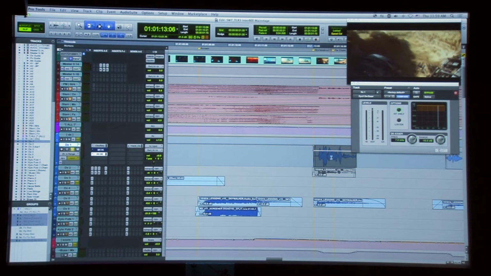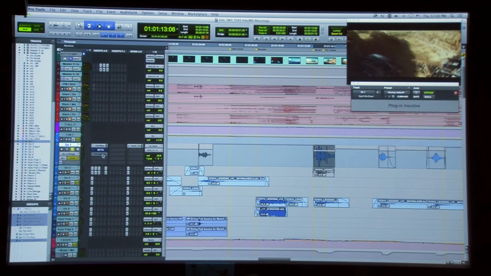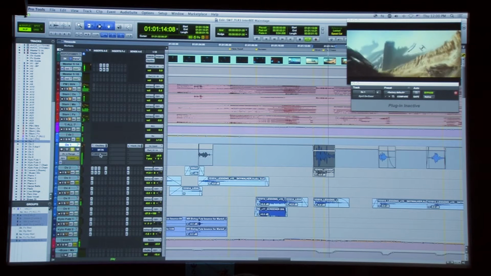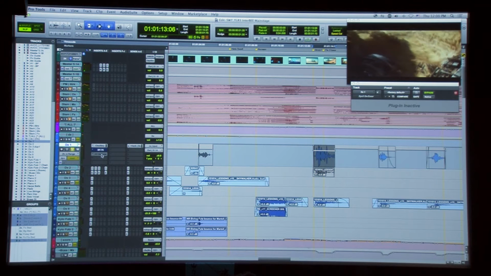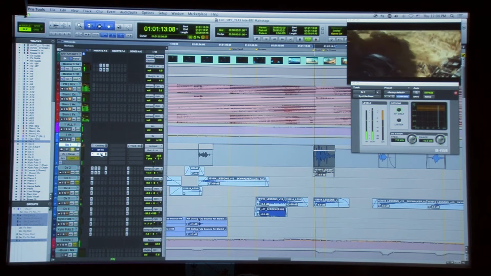There are stories about what happened. So you'll hear when I take the de-esser off, you'll hear that her voice sounds a little bit more aggressive. There are stories about what happened. If I turn it back on, there are stories about what happened. So you can hear that it smooths out her voice quite a bit, which means that I can play it louder in the mix.